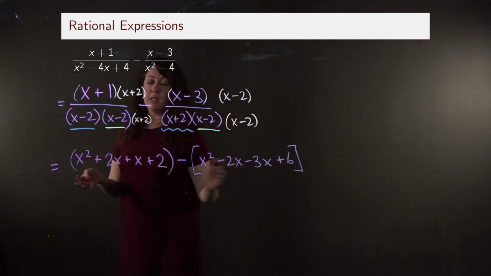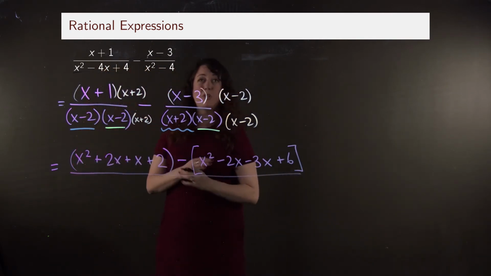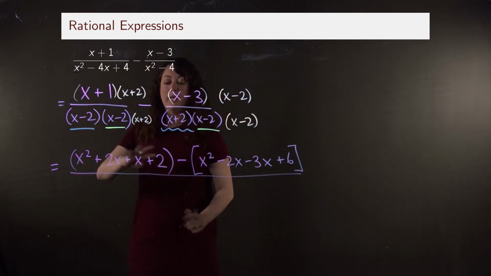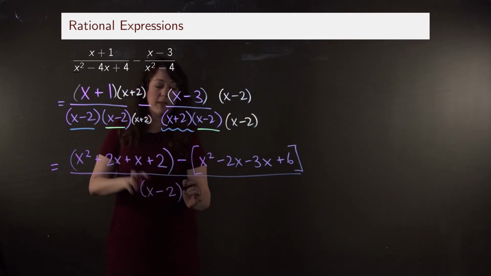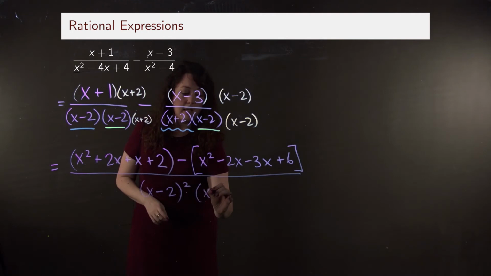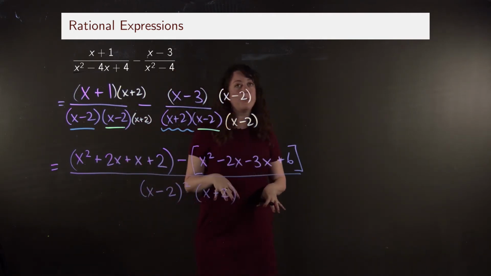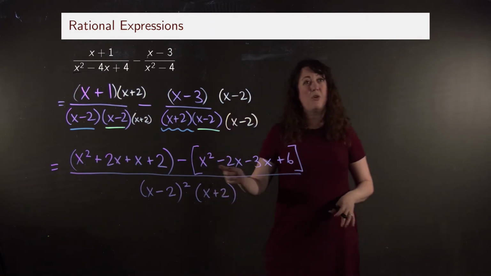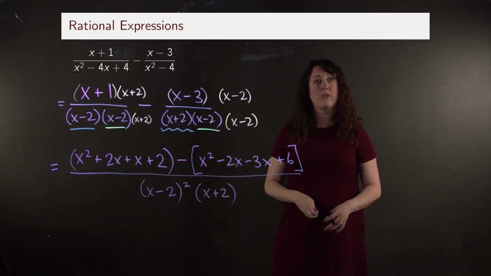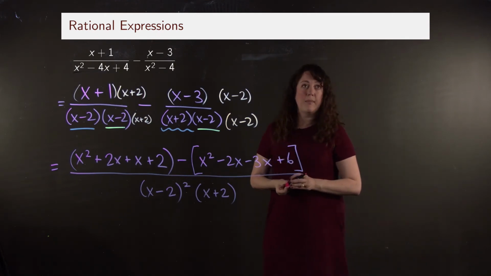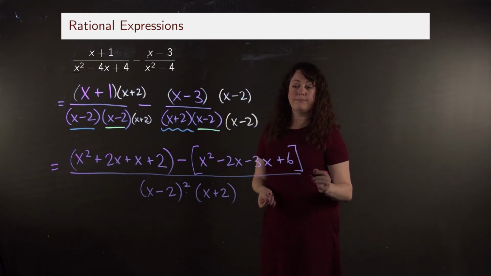I'm only able to combine these because we already found the common denominator. So everything on the bottom is the same. So I have an x minus 2, I really have an x minus 2 squared, and an x plus 2. Now that part we can leave factored. We don't need to multiply it out because our end goal is going to be to simplify all of this and then see if anything will cancel with the denominator. So I don't want to make my life more complicated by multiplying out and then just factoring back down again.